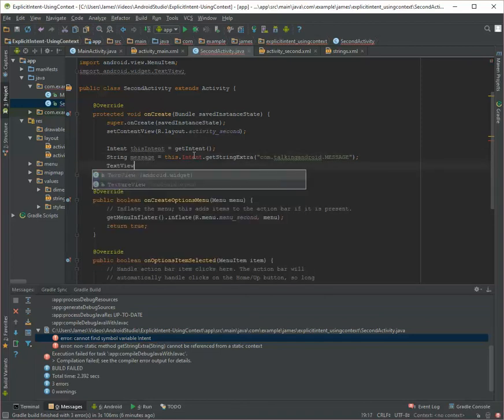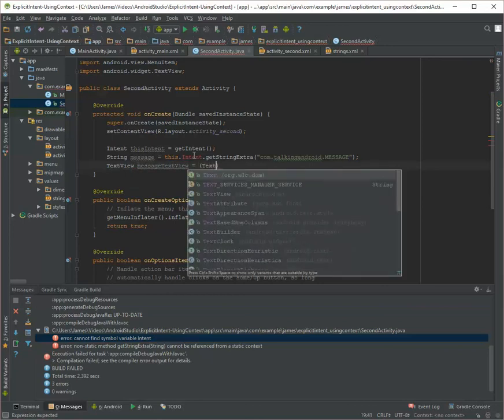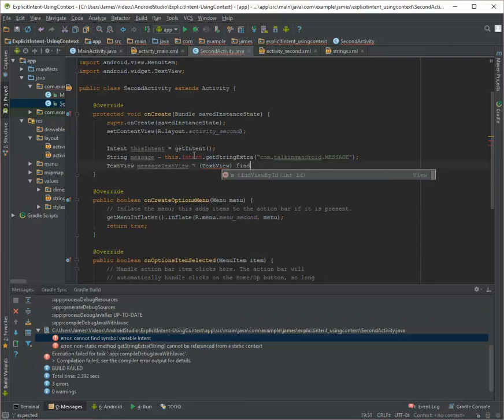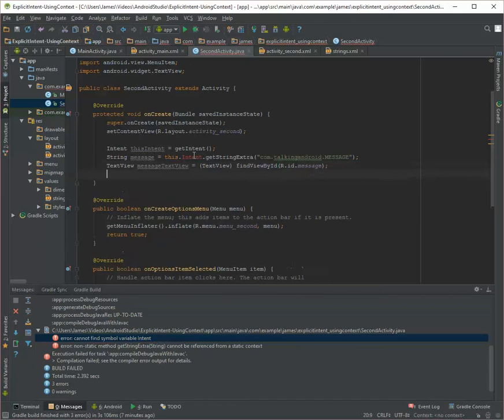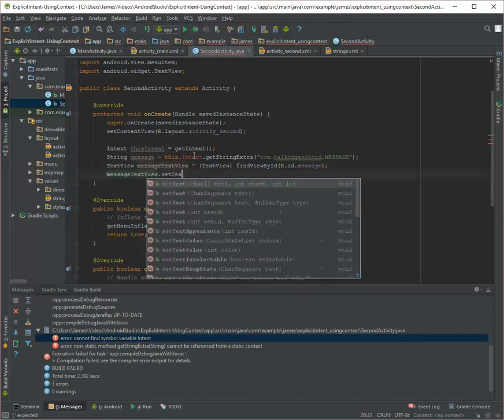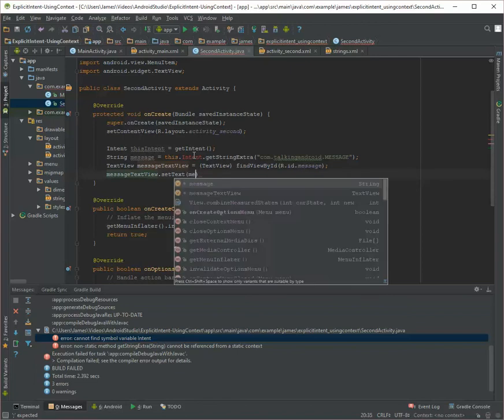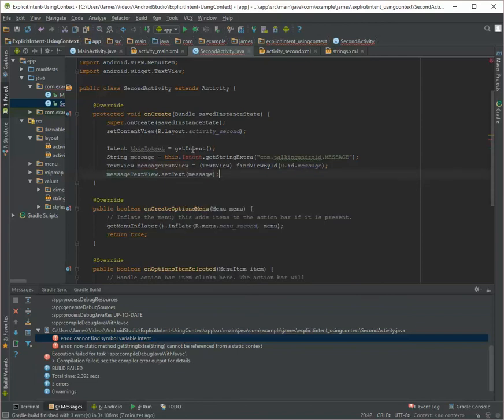And now let's grab the text view widget from our layout. Remember that the ID was just message, all lowercase. And then we'll say messageTextView dot setText, equal to the string that we passed in from that putExtra method with the intent.